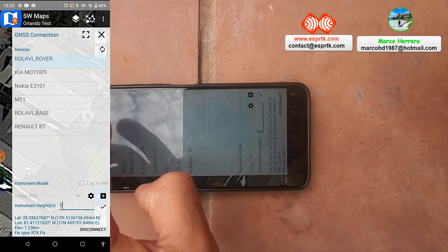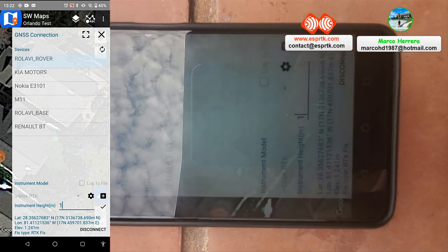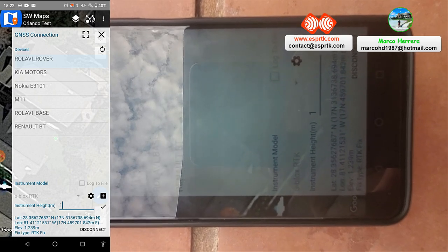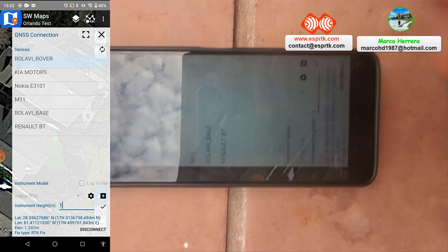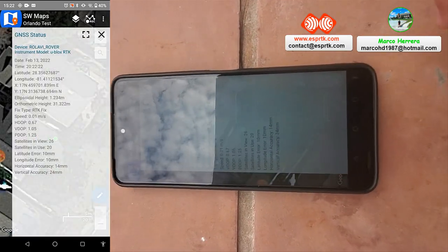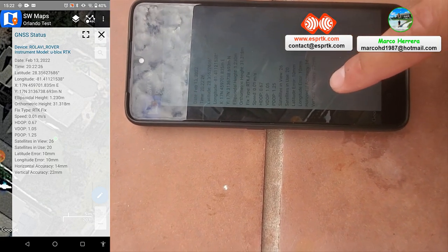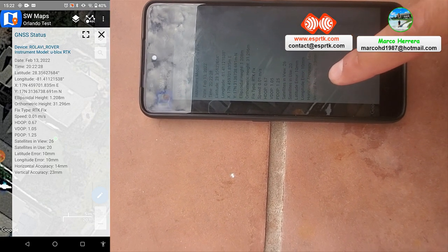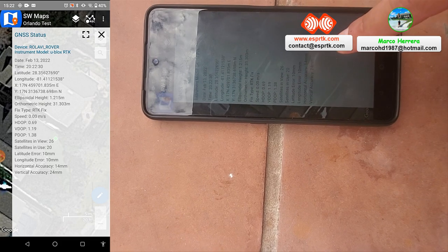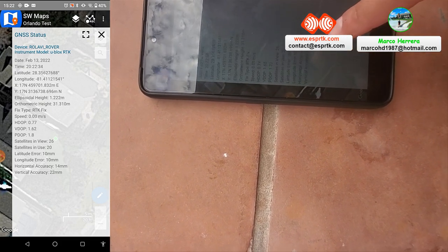As you can see now, it gets an RTK fix. GNSS status for accuracy: horizontal accuracy 14 millimeters and vertical accuracy 23 millimeters.